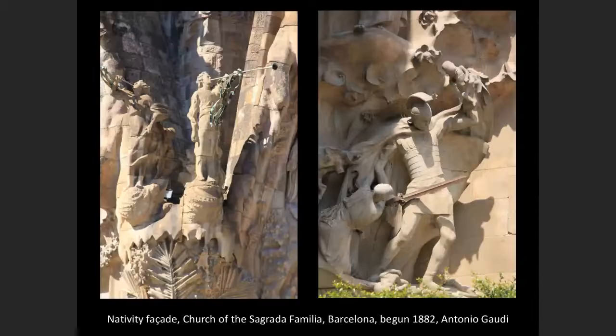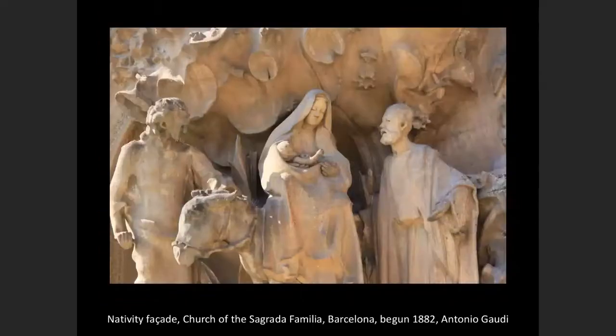I have a few more details of this. So again, you see some of the sculptural elements of the different nativity scenes, heralding the birth of Christ here with the trumpets and so forth. But then you look, there's ferns and tree branches and leaves and roots and things like that. And again, all sort of sculpted in a way to make it look like it's sort of half melted. Here's a scene of Mary holding little baby Jesus, I guess.